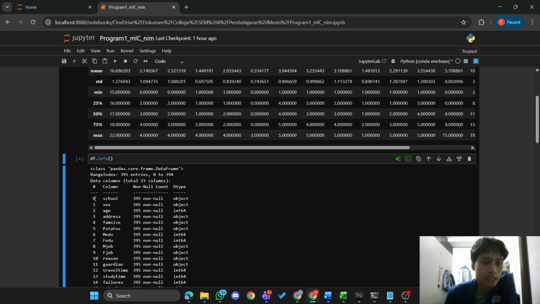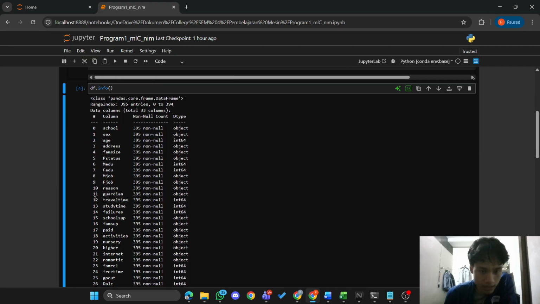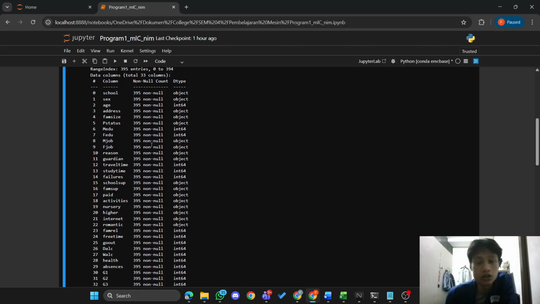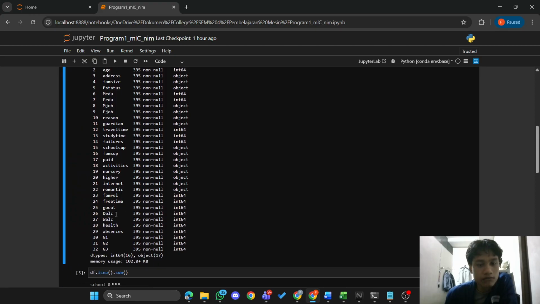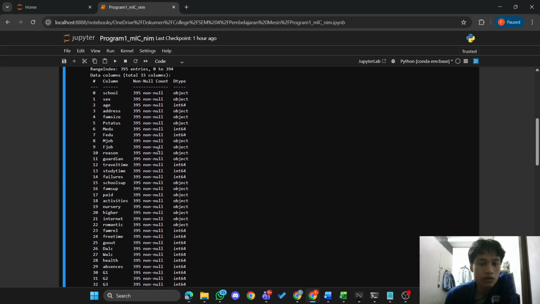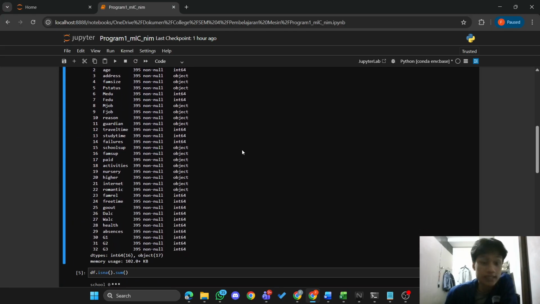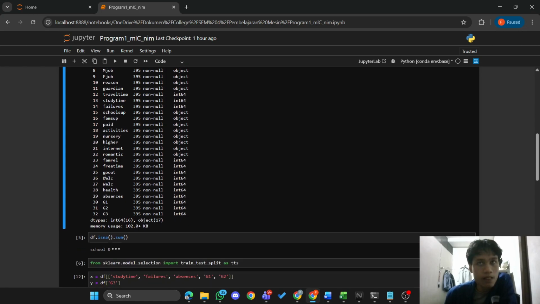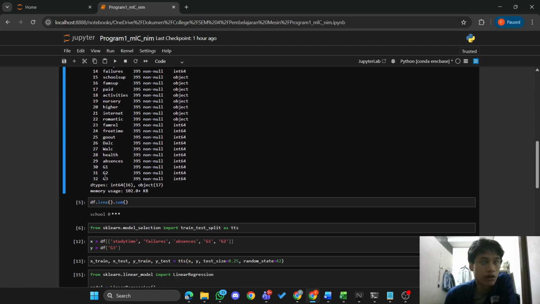The next one is df info. It will tell us the data type of each column. The first one, school is object, sex is object, age is integer, like that. Study time is integer. So we will know what is quantitative or qualitative, categorical or numerical.